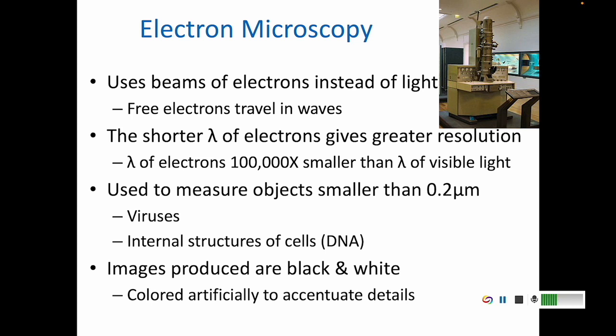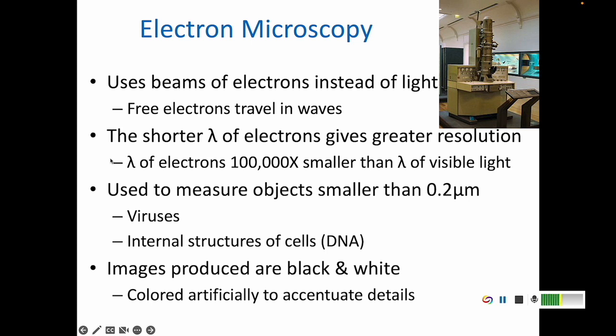Then let's get into the super fancy, super expensive microscopes. So electron microscopes, I have no experience using them because they're that fancy. But electron microscopes don't use visible light. They use beams of electrons. And the reason you can use this is because electrons also travel in waves, just like light beams travel in waves. But electrons have a much shorter wavelength. This little lambda here means wavelength. The electrons have a much shorter wavelength.